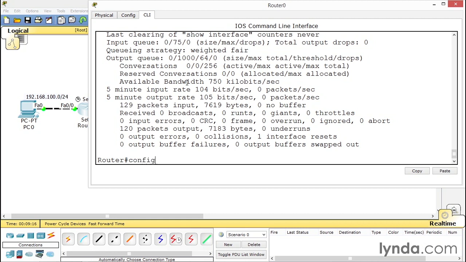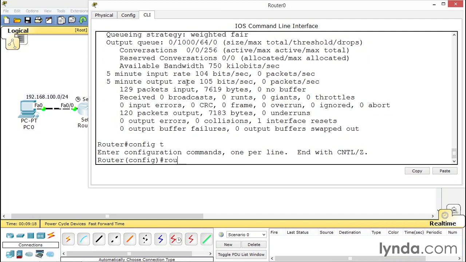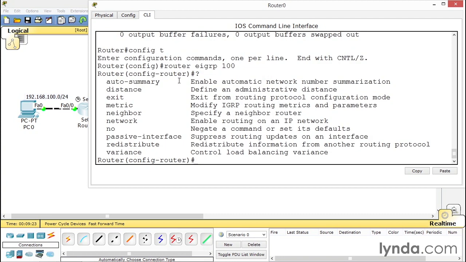And let me show you. I'm going to go to router EIGRP 100, which is our autonomous system, and I'll put a question mark. And you can change things in here, such as the distance, okay? You can actually modify the metric. You can do many things in here. One of them that you're not seeing here is the hop count. The hop count by default for EIGRP is 100, meaning it can only go up to 100 routers by default. But you can change that. You can change it up to 255, which I think is pretty good. That's a pretty large network right there.